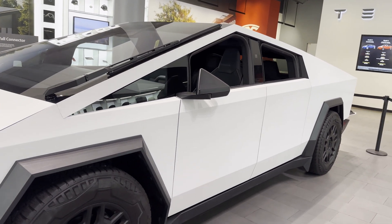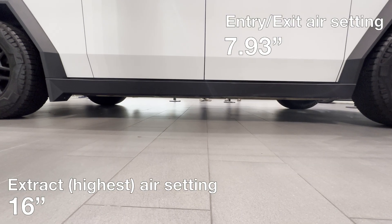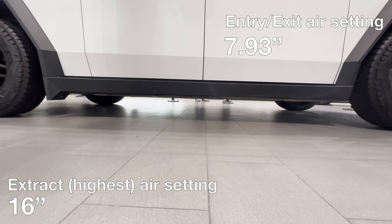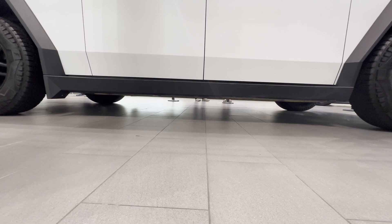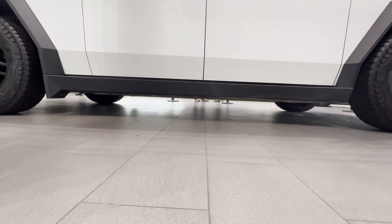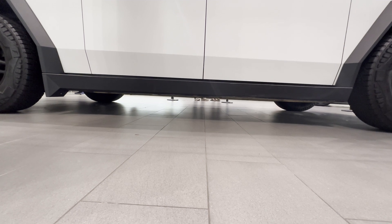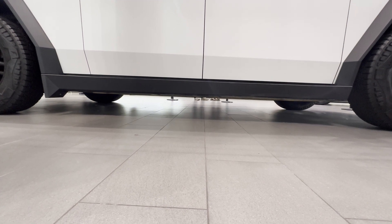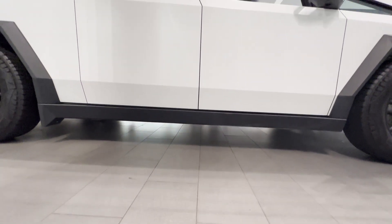The Cybertruck has an adaptive air suspension standard, like the Rivian. The 17 inches of ground clearance Tesla states is in the highest height setting. It's important to remember that the figure is not necessarily across the frame but only along the centre line of the vehicle — there will be suspension components lower down. This is important as this vehicle will be taken off-road. 17 inches still is a significantly high number, and that figure is probably a composite of proportions as seen from different wheels, visible on the screen in the related menu.